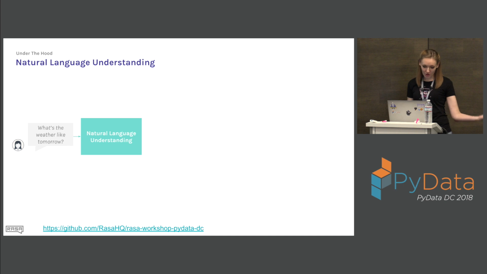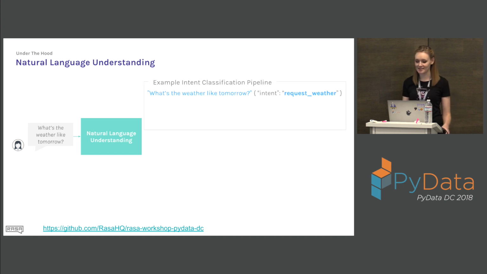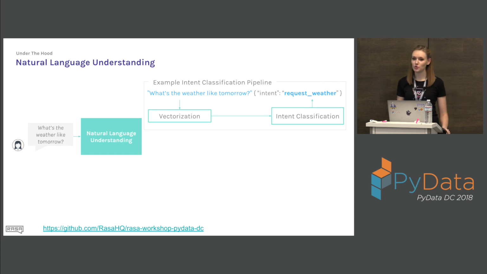So how it works, the main idea is that we use word vectors. So hopefully you know what word vectors are. And also an important thing here is that it's just one of the ways we can do it. So if you have a new user input, for example, what's the weather like tomorrow, the overall process is that it goes through a vectorization stage. We look up word vectors for words and create a sentence representation, which is used to build a classifier.